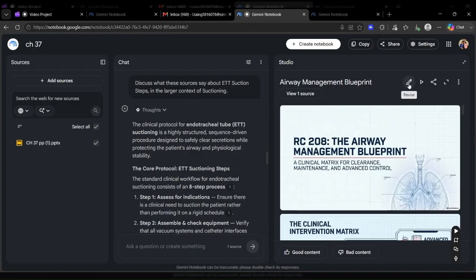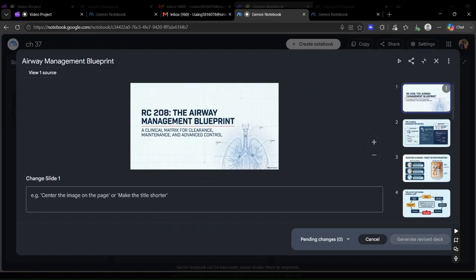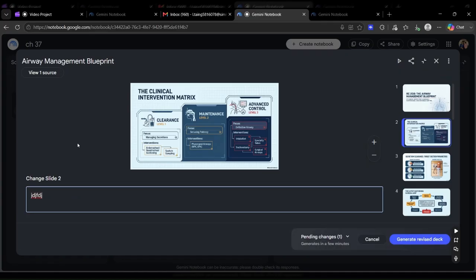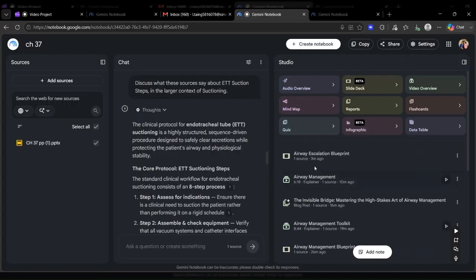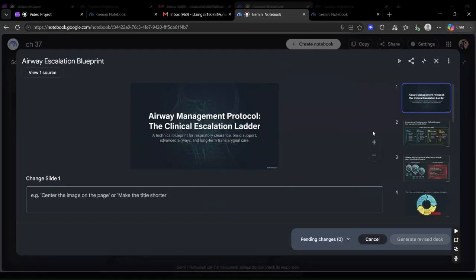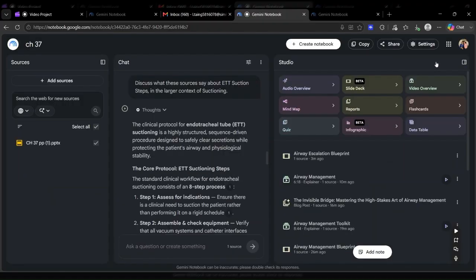So you can actually revise your slides here. Actually, this is a new feature, because it didn't have this before. You can revise your PowerPoint and say, hey, I want to tweak it a little bit, which is a really nice new feature they added, really cool for you teachers. If you're like, I want to take this out, I want to add this to it, you can tell it, okay, can you change this, and it's going to change it for you. I want to go to this slide, change this portion here, and you can tell it, and that's more customizable. So these are a lot of new features that I see they added, which is so cool to make it really customizable to how you want to teach it. And that way you can organize your slideshow.